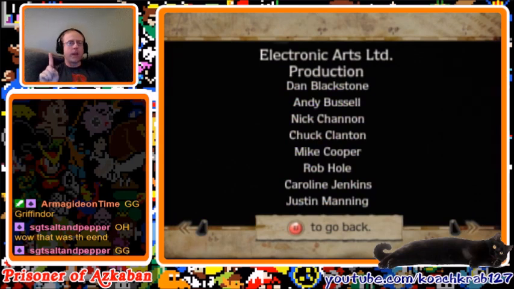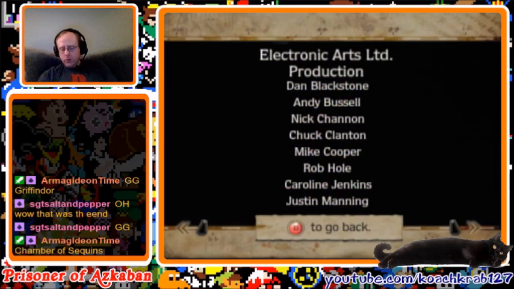I wish a couple of things. I wish I could have had a battle scene with the Whomping Willow. You actually do get to battle the Whomping Willow in Chamber of Secrets, when the car flies into the Whomping Willow. So you actually do get to fight. Okay, this music is too loud, isn't it? Let me turn this down just a little bit while I'm talking. There we go. So in Chamber of Secrets, you actually do get to fight the Whomping Willow.